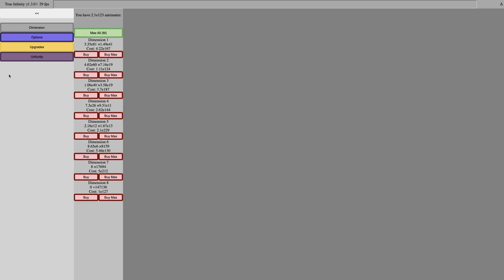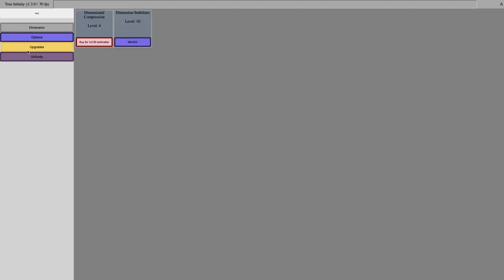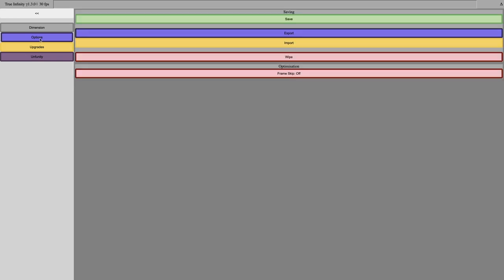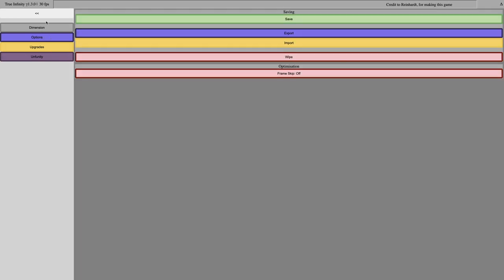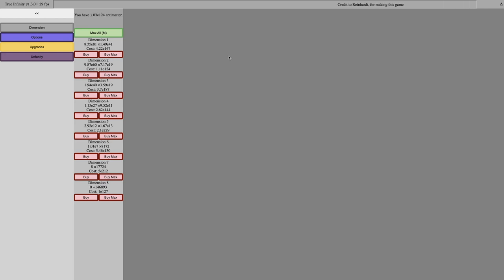This game is really confusing on so many levels, and that's part of the reason why I don't really like it all that much. True Infinity Beta, honestly, was simpler than this. This is just extremely confusing. Sometimes when I get an upgrade, there's a huge effect. Other times, there's basically no effect. So, yeah.